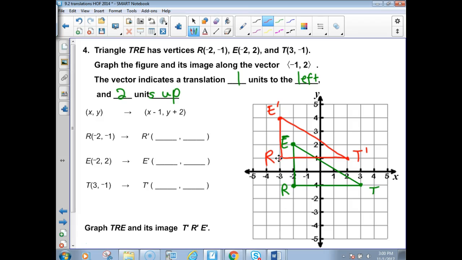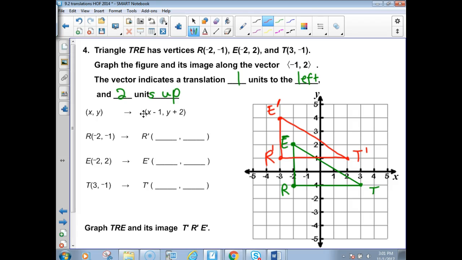So see how I didn't connect the corners? You could, and then it would look 3D. But we're going to name the points. Oh, don't forget the prime notation. They should be the same letters, but they have a little hash mark or little dash up at the top. Slash, whatever you want to call it.